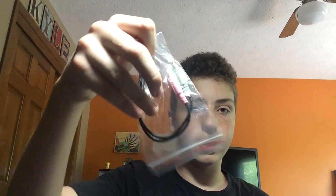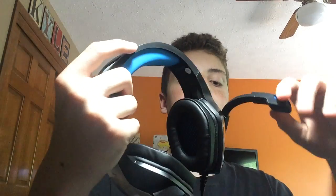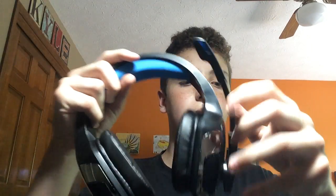Let me just rip this off. Very, very squishy, like comfortable. It comes with this — I don't know what for though. And then here is the headset itself. This is very comfortable, I can already feel it's super smooth and soft. It bends around and then comes down right here so I can bend it close or far away — that's really nice. The cord is like a string kind of weave. There's an adjuster, mute and unmute. This is the end of it.